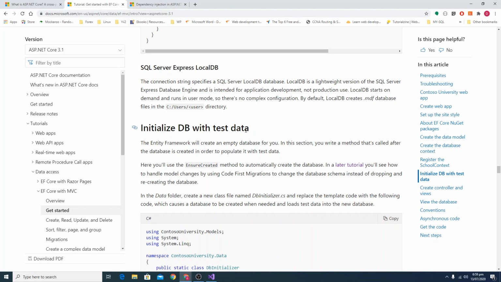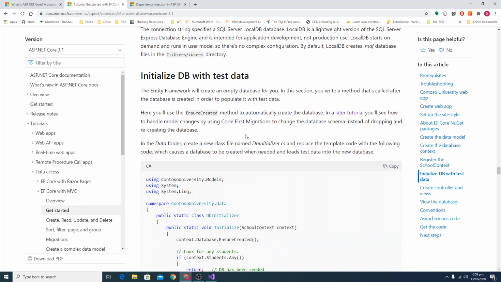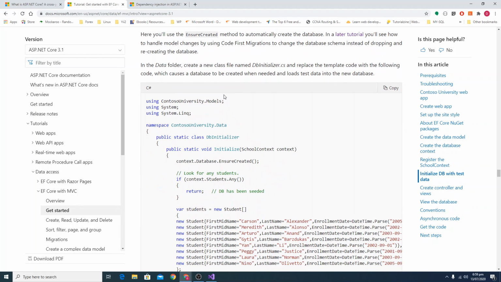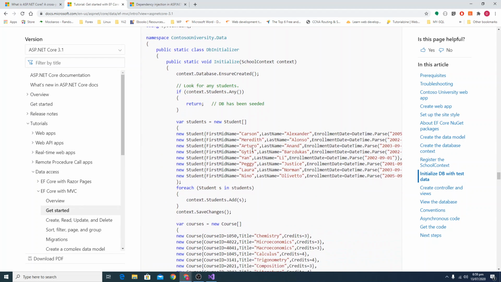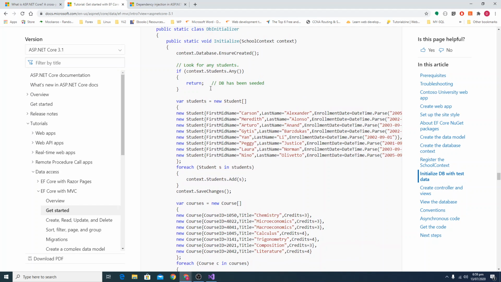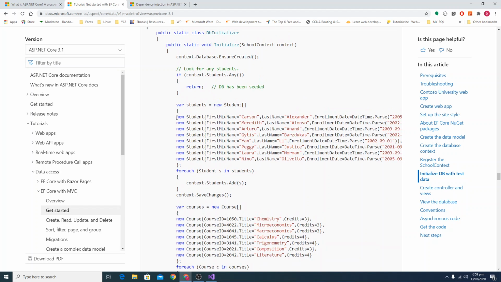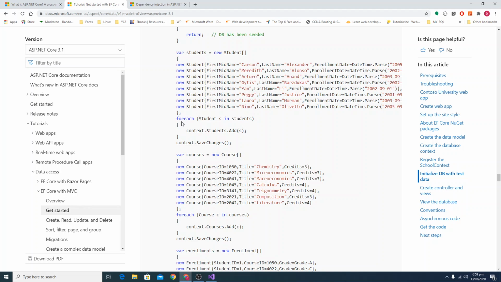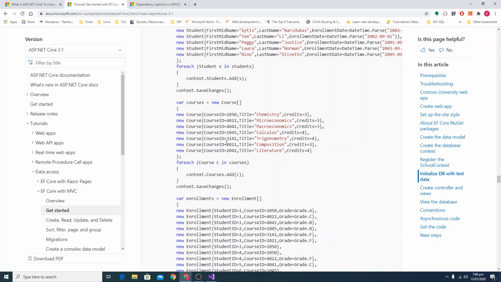So now what we want to do is initialize our database with test data. We're just going to seed our database with some information. You can see this information: we're creating new student objects, creating several students, iterating over the students and adding each one of them to our student table.